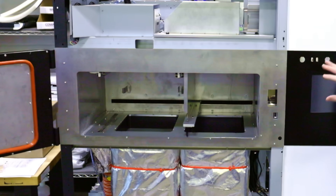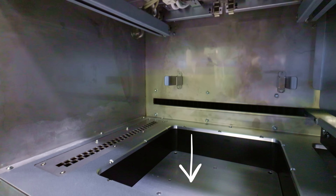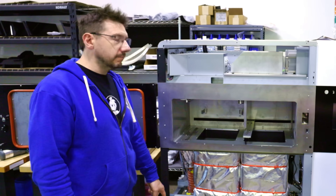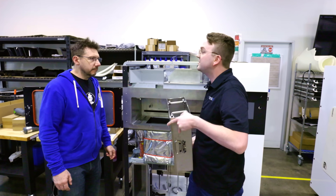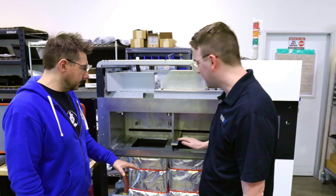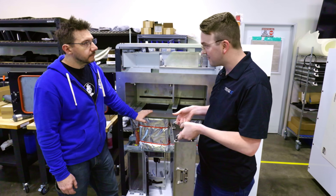Opening the next machine — it looks similar but a little different. Here's the recoater again, this is still your material bay, and now you can see exactly where that build is manufactured. This tray will sink all the way down here. We have about a 10 by 10 by 10 build volume for this platform. Down here is where you deposit what is called overflow powder — there's always a little bit extra from the recoater process that falls down into here, so we get to reclaim that powder as well.